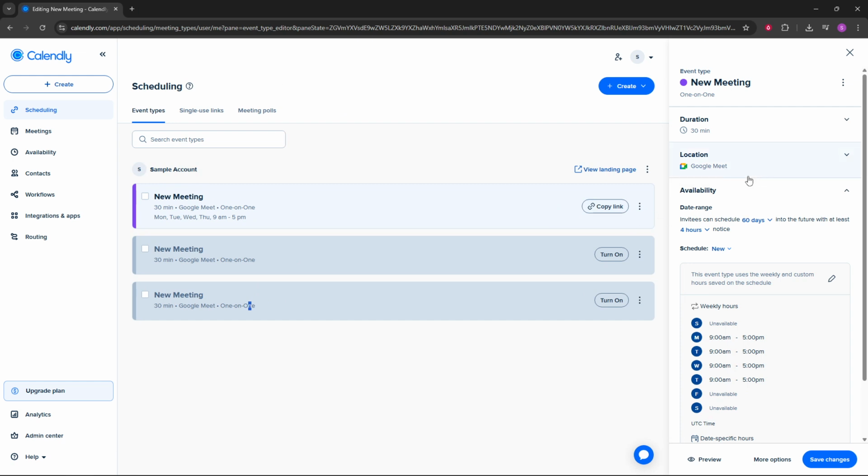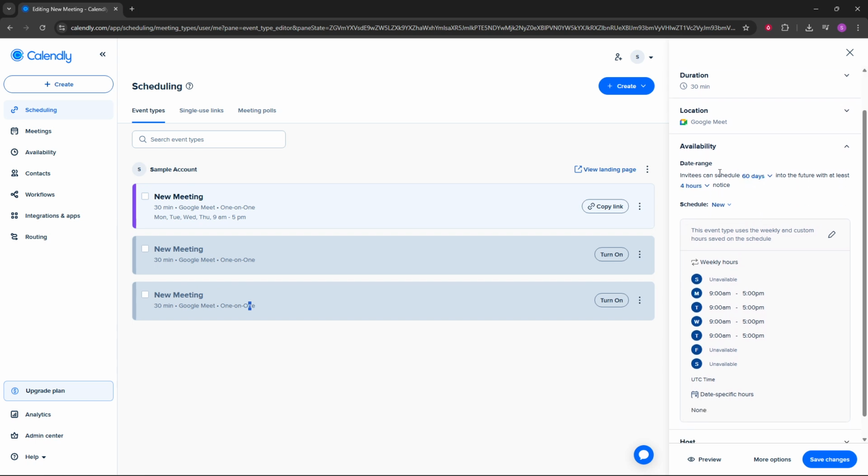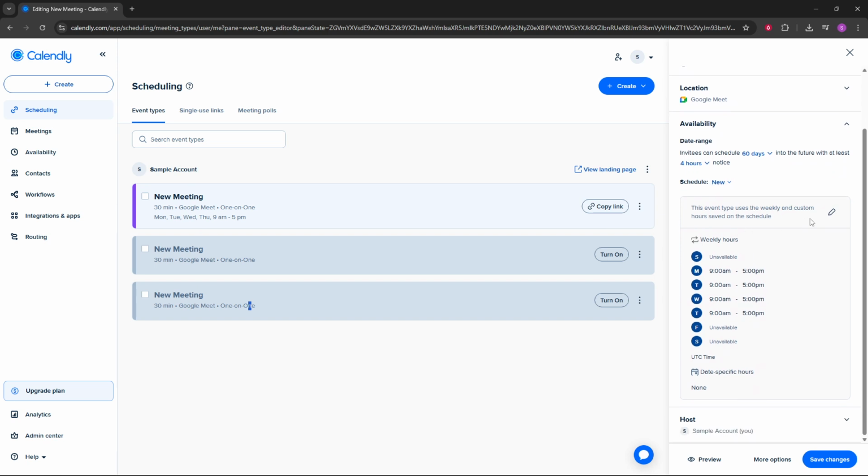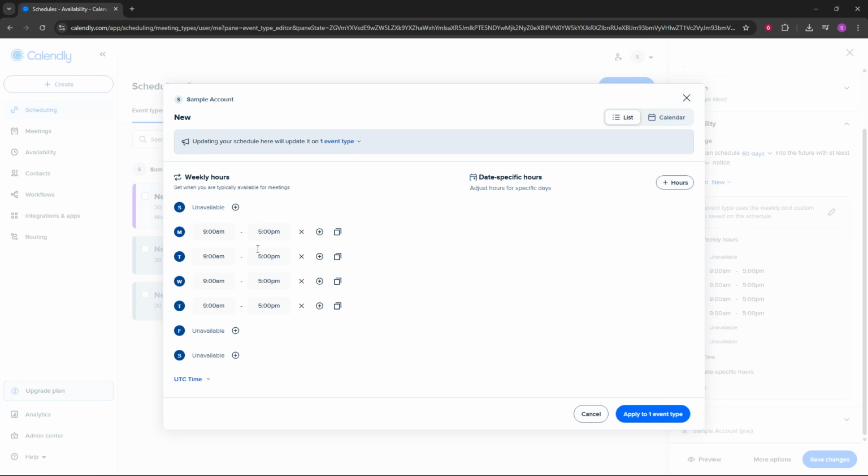Once you're inside the event setup, head to Scheduling Settings. This is where you define when this event can be booked. By default, Calendly uses standard weekly hours, which repeat every week. For a limited run of dates, you'll want to remove or turn off those weekly hours so they don't appear on your booking page. You can either delete the default time blocks or set those days to unavailable. This ensures only the dates you intentionally add will show up.